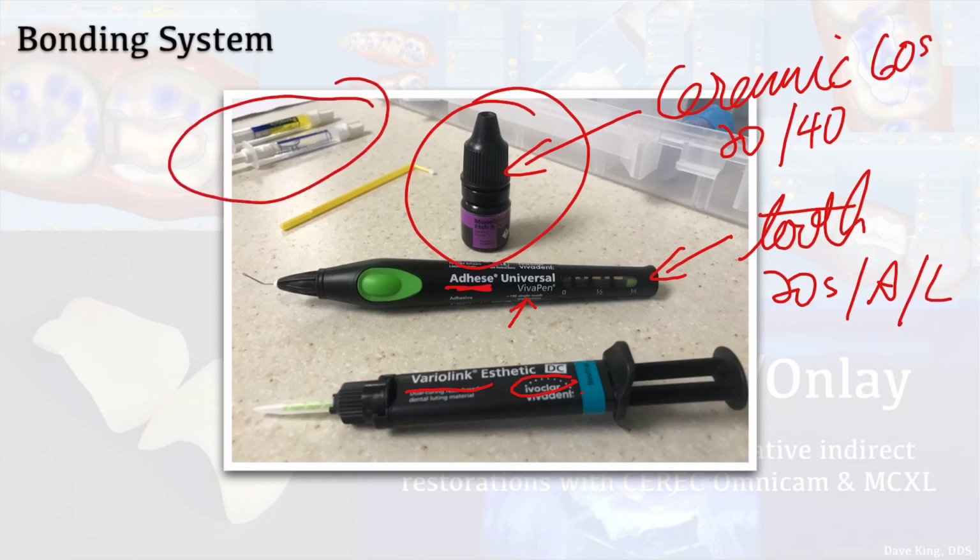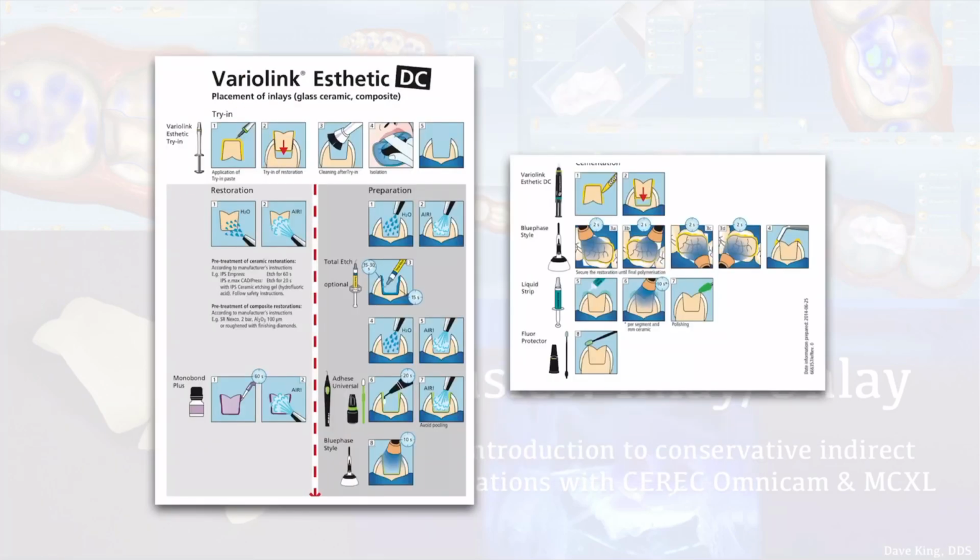Now, there are a lot of people that like to use this yellow etch, hydrofluoric acid, or red etch, there are some red versions as well, and silane, and that's perfectly fine. What's interesting though is you combine these two and you get that. So this will do everything that the yellow etch and silane does, only a lot better in my experience. So I always go to Monobond Etch and Prime. You can see it says Etch and Prime, not the Monobond S, the Monobond Etch and Prime for my ceramic conditioning. And then here's the process.